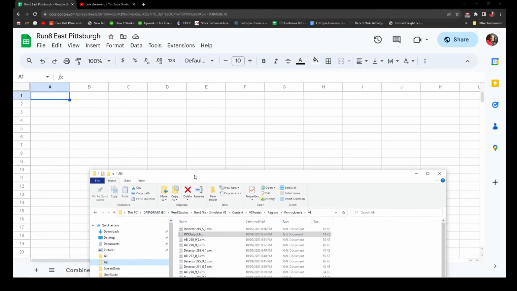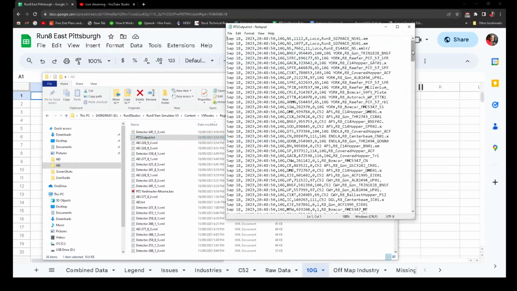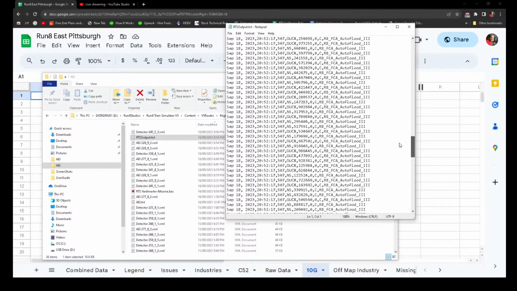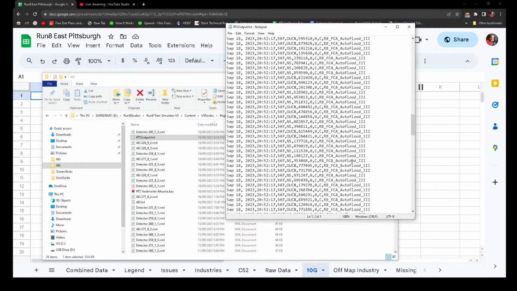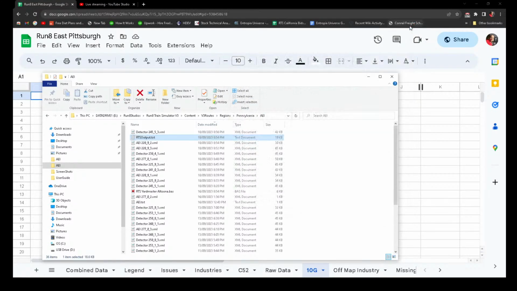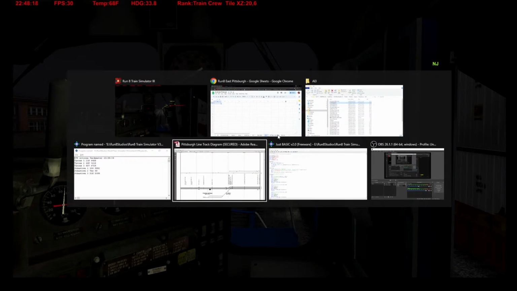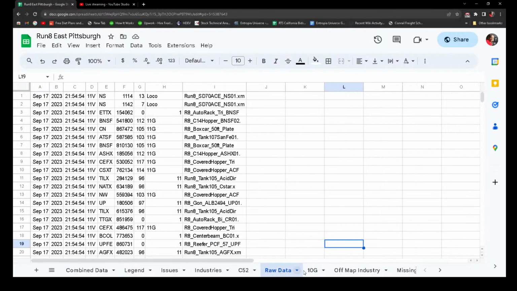Let's just take a look here for a second. 854 was the last output. So there's a few other ones that have been added since then. A couple other trains that spawned, but 10G is definitely the one we want. I'm not too sure why it is giving me a problem, but we gotta get it going anyways, so let's find one way or another to get this going here.